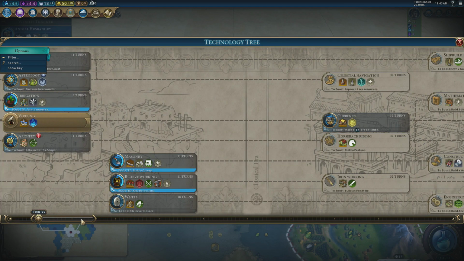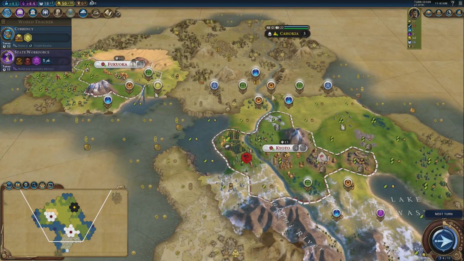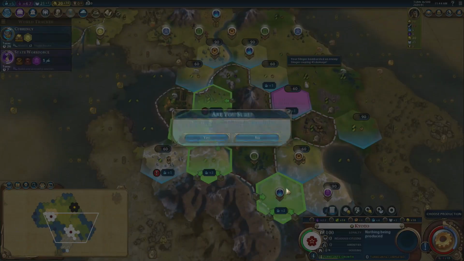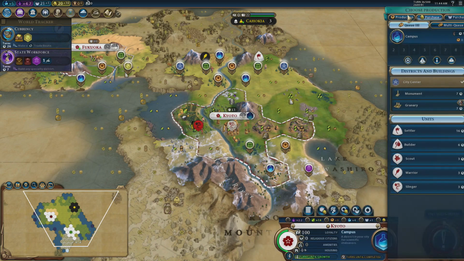Could get a trade route going quickly for currency. Yeah, I'm likely to build a trade route. Okay, let's do that. Yeah, that's right. Ugh, so annoying. Right, let's get the campus in nice and quickly. It's a +3. We've only got 1 turn of state workforce now until we could boost that, so we just need to keep an eye on that one.